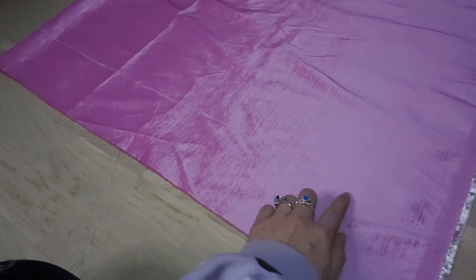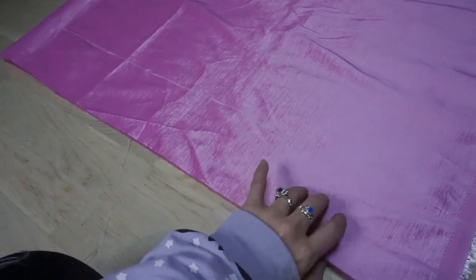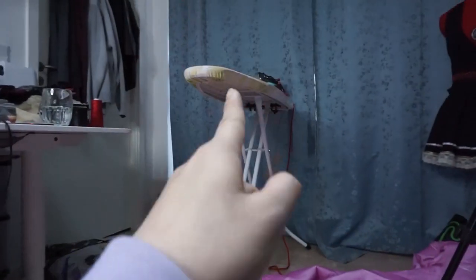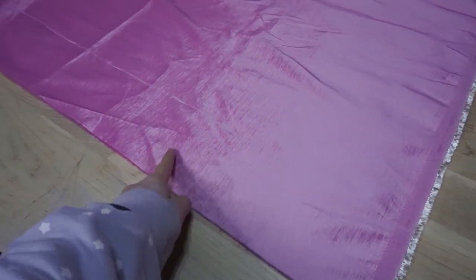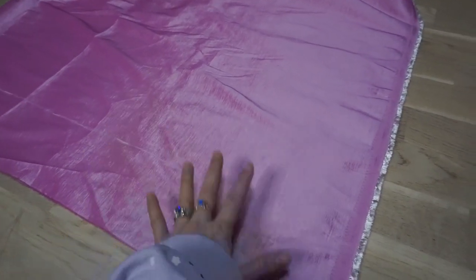I drew 4 inches across it, and this is going to be my ruffle line. So I'm going to fold it over, and then I'll have 2-inch ruffles for the apron. So now I'm just going to cut this out twice, maybe 3 times, just to be safe so I have extra, and that way I also have some for the waistband.